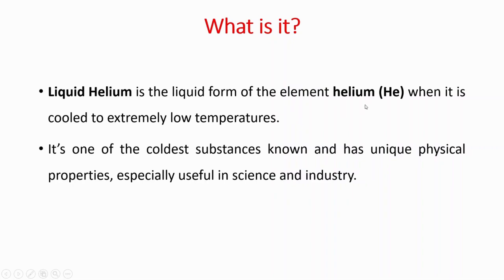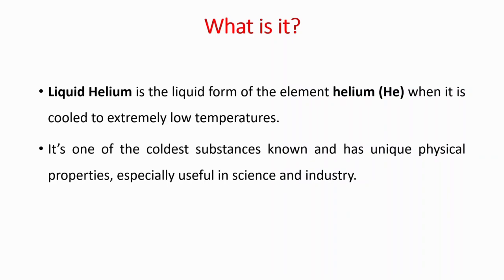In helium, the intermolecular attractions are so weak that it remains a gas down to 4.2 Kelvin. That I will discuss in a while with a phase diagram. Up to 4.2 Kelvin, helium exists as a gas, and below that temperature there is a phase transition and it becomes liquid helium. It is one of the coldest substances. Of course, for helium to exist as a liquid, it has to be cooled below 4.2 Kelvin.